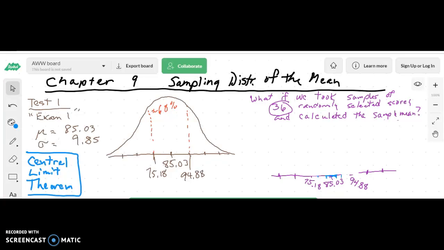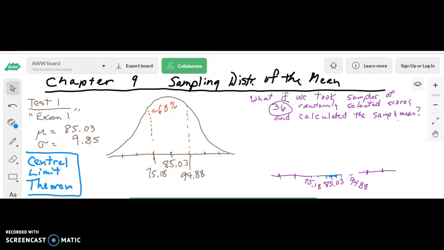This week we're making a big transition to something that mathematically is not very complicated, but it's a pivotal concept in statistics in general. It's called sampling distributions of the mean, or the central limit theorem, which is a key concept for it. So for this video, we're going to do a little walkthrough of what the whole premise is for this chapter and what it means moving forward.